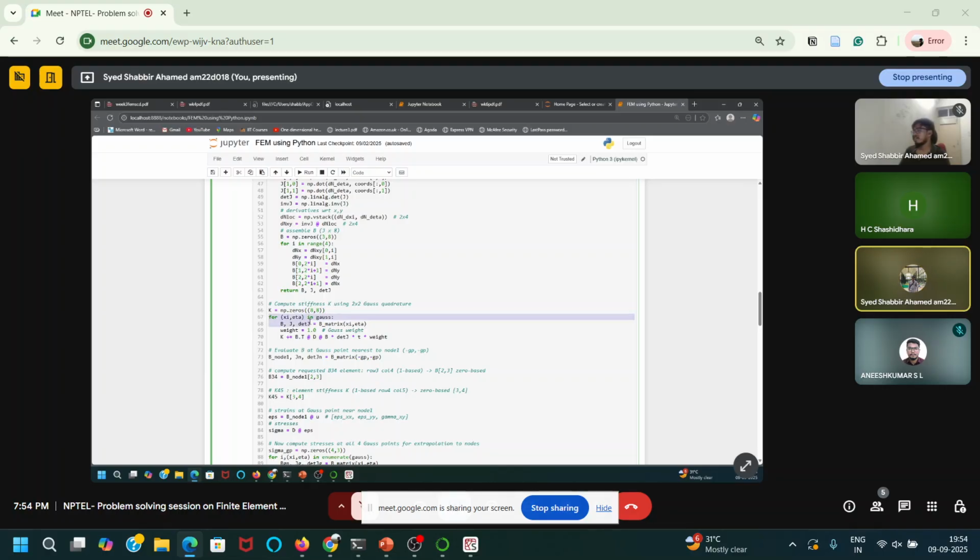Then for each Gauss point, I can derive this stiffness matrix by using these lines of code.